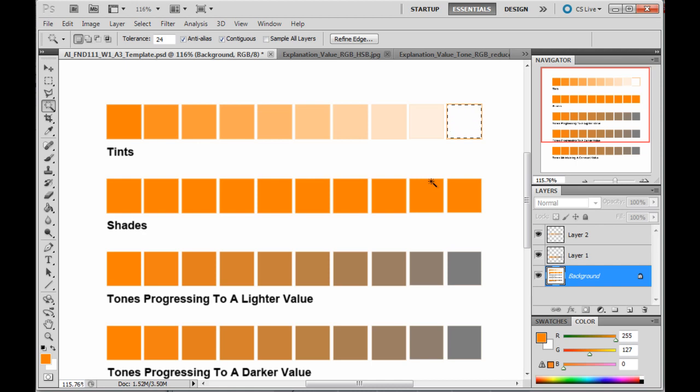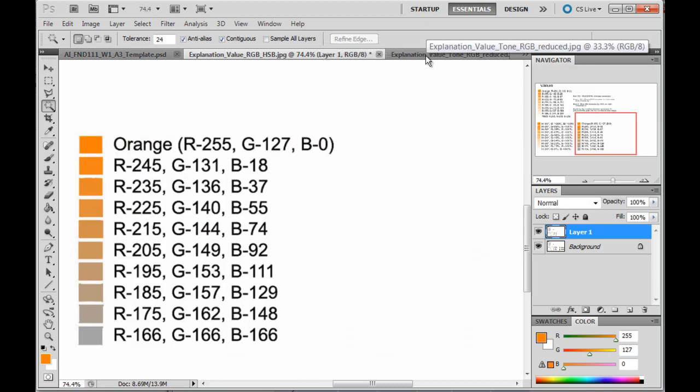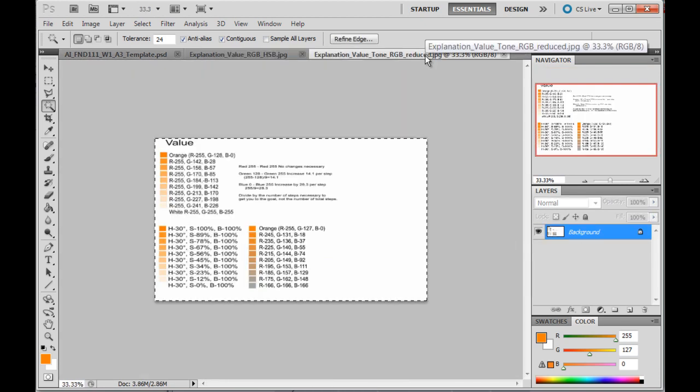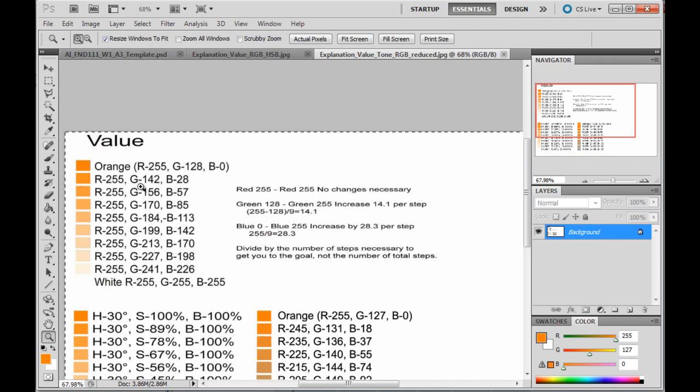So what we're talking about, that mathematical application there, is if we go back to this file here. Let's zoom in so you can see this a little bit better, and I can post this file for you. These are the changes I'm talking about, these RGB values. Basically when you're talking about white and RGB, you're talking about a scale of 0 to 255.